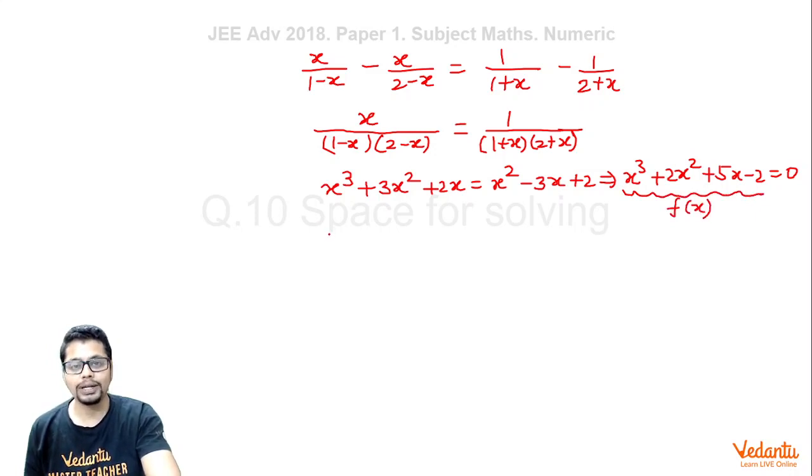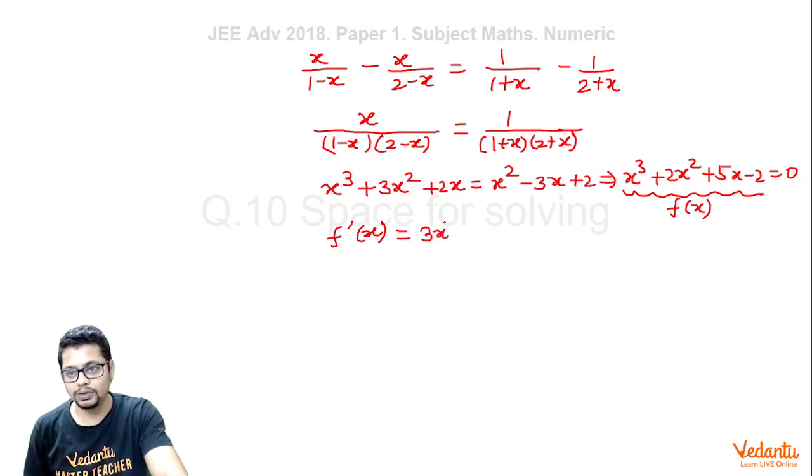And in general, how do we deal with a cubic polynomial? By considering its derivative or by guessing one of the roots, which if you try you may not be able to guess. The derivative turns out to be 3x square plus 4x plus 5. If you see carefully, this quadratic has a positive leading coefficient and the discriminant 16 minus 60 would be negative. So that means this quadratic polynomial is positive for all x. That means the derivative is positive for all x. That means this f of x is increasing for all x.